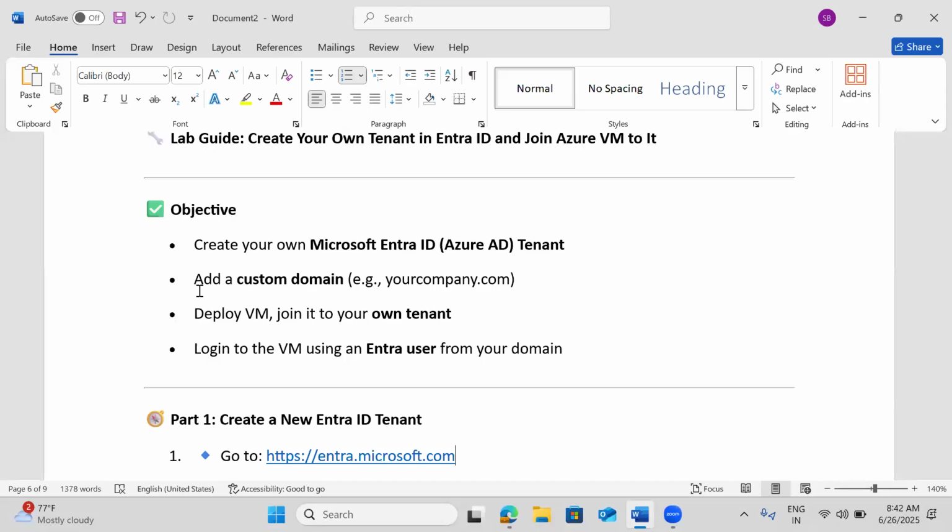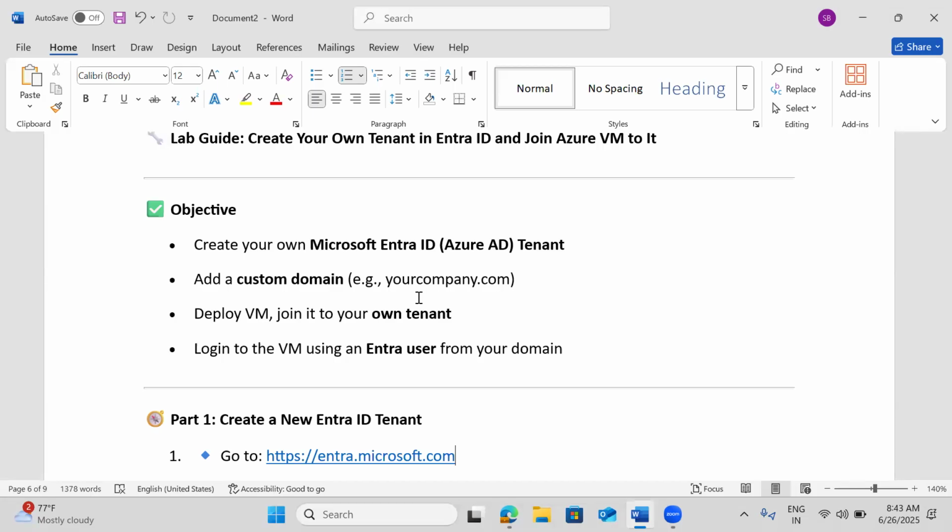Suppose by default I got one account, but I want to manage one more domain from the same Azure subscription. Already one default tenant is there, but I want to control one more domain also. That's why I'm going to create my own tenant. Say suppose we will add cloudsoft.com. If we don't have it locally, then you can add this tenant. If you already have AD on premises, then we need to use AD sync or Entra ID sync to sync that.